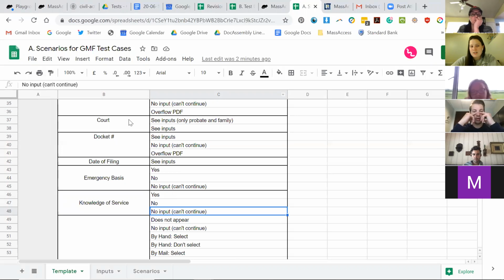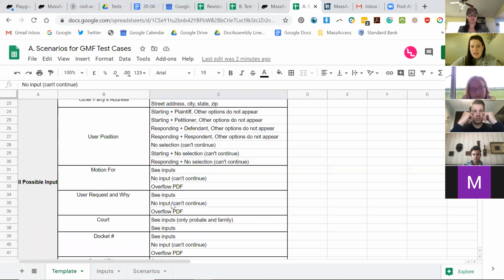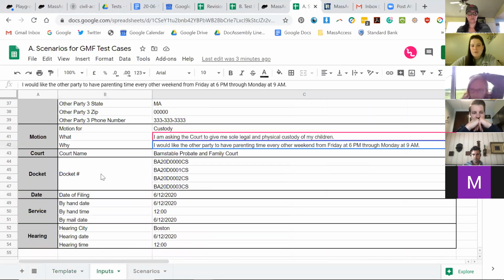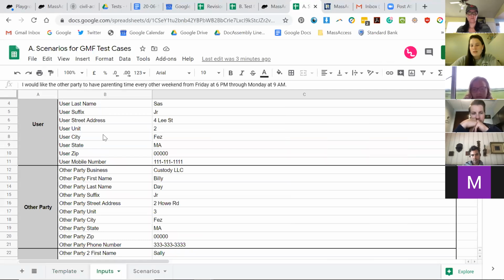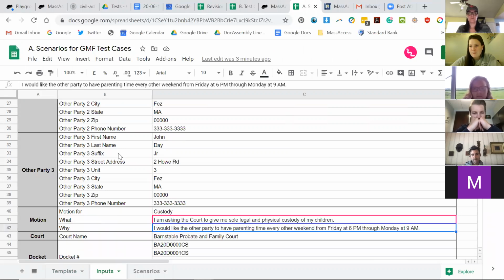So once you have this template, which I know that Jason and Eleni and James have, you then move on to the inputs. A good way to see the inputs is to look at your PDF itself and see where there's going to be text fields. One of the things I noticed is that Eleni, James, and Jason hadn't accounted for a lot of the inputs.